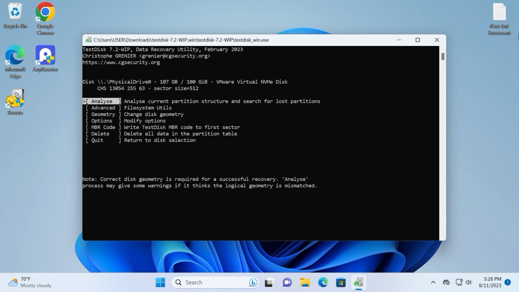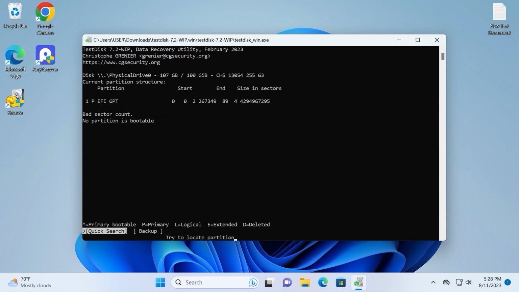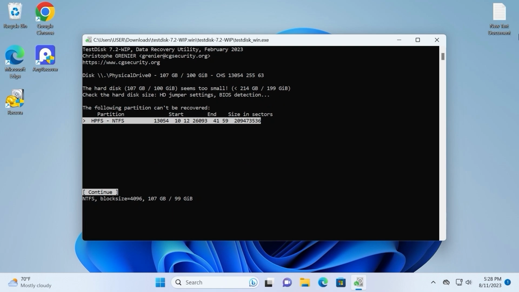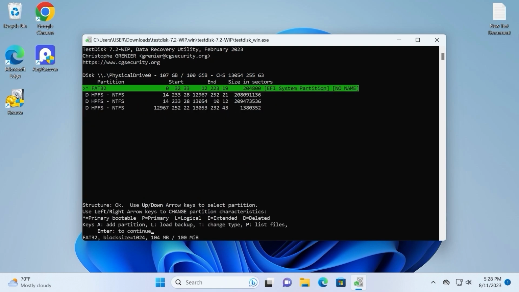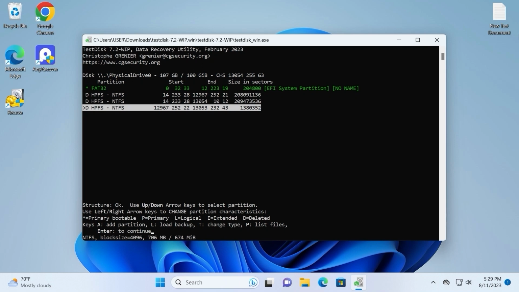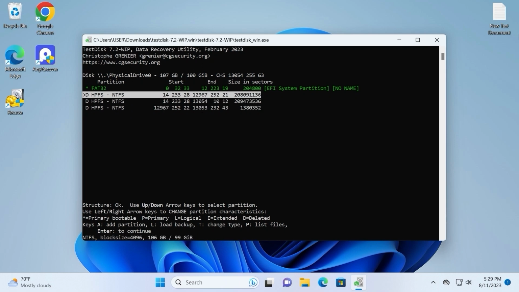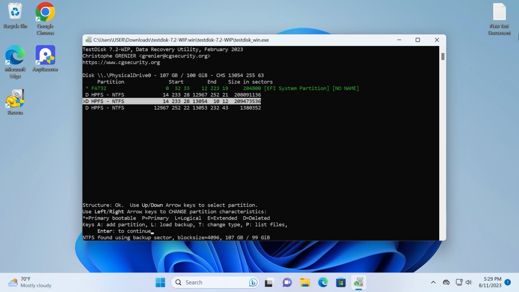Besides, TestDisk supports Windows, Linux, and macOS. However, the recovery rate and interface are not so satisfying. This software is free for all users, supports the most popular operating systems, and is able to boot non-bootable disks, but it has a difficult interface and low recovery rate.